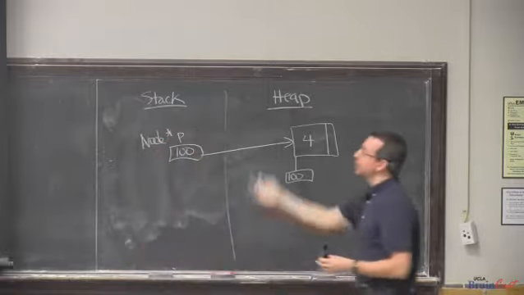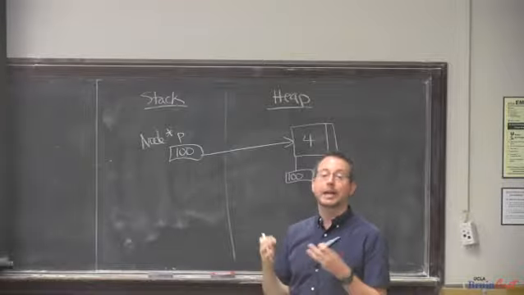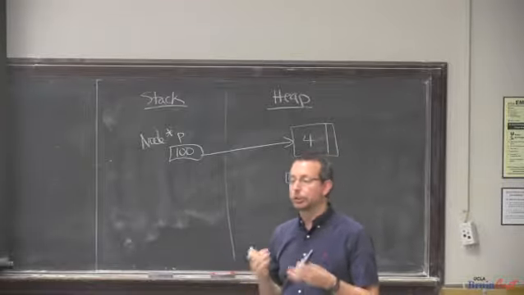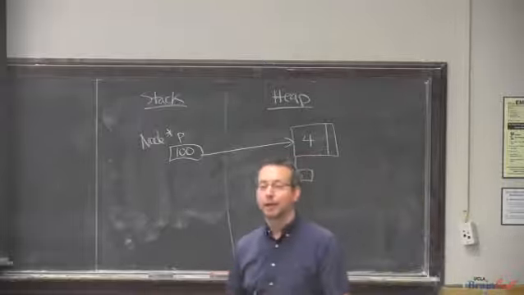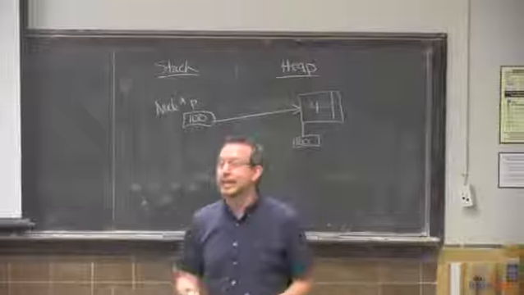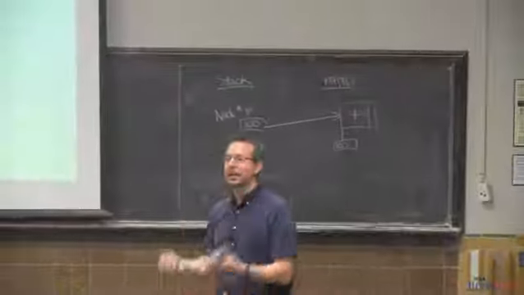Okay, so I create a node pointer p variable on the stack, and its job is to capture the address returned by the new operator call. So the new operator call does two things. Makes an object on the heap, returns the address to that object. Because that object, that node object, is anonymous. It doesn't have a name. It's nameless. So how do I access that object? I need a pointer to it.